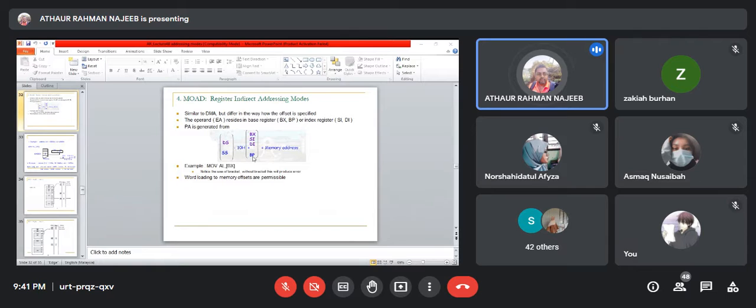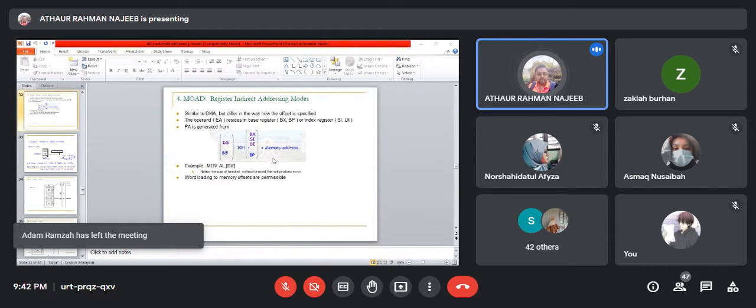This address is known as the effective address, and effective address is only applicable in memory addressing mode.